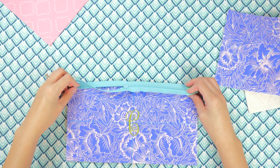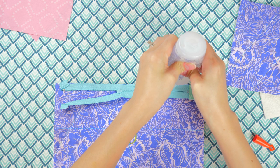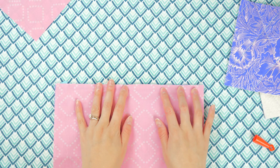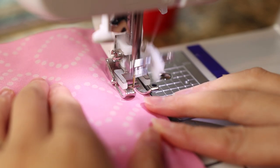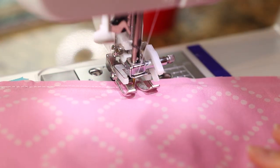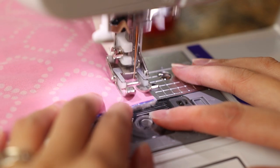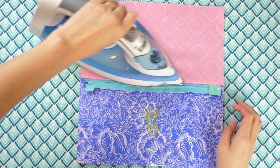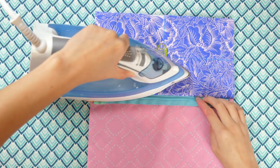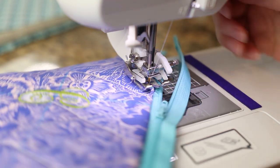Now let's start constructing the actual pouch. Position the zipper over the front quilted piece, then secure with glue. Do the same for the lining piece, making sure the zipper is about halfway open, then sew with a quarter-inch seam allowance. Before you get to the zipper pull, stop, lift the presser foot, and pull the zipper all the way closed. Continue sewing the rest of the length. Fold and press the fabric back, then top stitch about 3/8 of an inch away from the edge. You will need to move the zipper pull halfway.